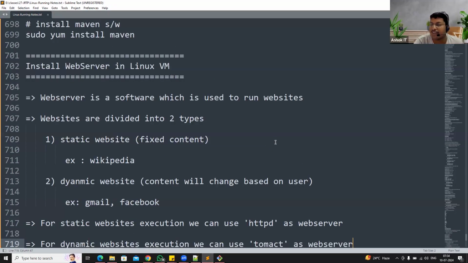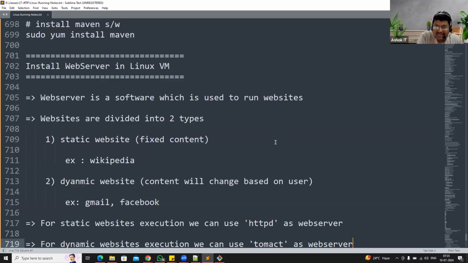So what is the meaning of web server? Web server is a software which is used to run the websites. Websites are divided into two types, guys. Static websites and dynamic websites. Static website has fixed content, and for every user it will give the same response. When you go for a dynamic website, the content is going to change based on the user.